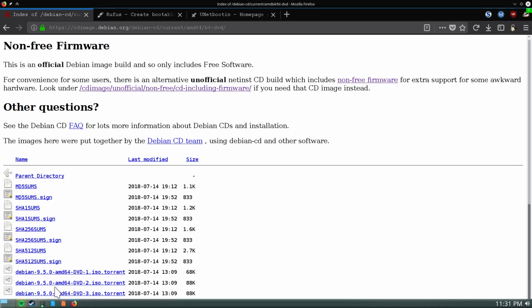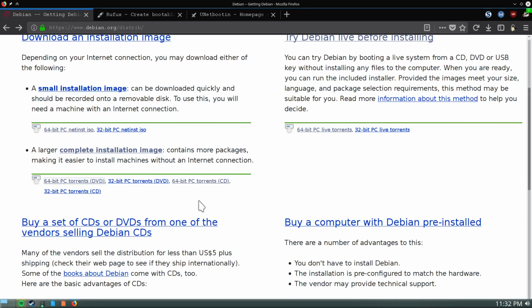You do not necessarily need the other two images. They're basically more for like a fully offline system. So if you have a system that is completely offline and you don't want it to ever access the internet, having those DVDs just gives you the rest of the repository, access to packages you may not otherwise have. But generally they're not needed if your computer is going to be internet equipped, because you'll just download them from the normal repository and they'll be more up to date anyway over time that way.